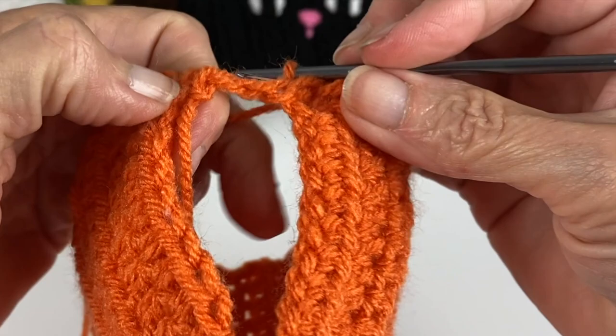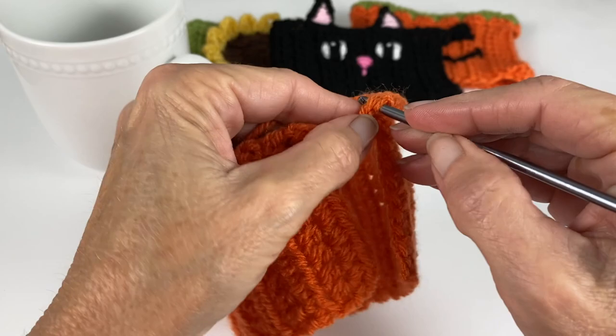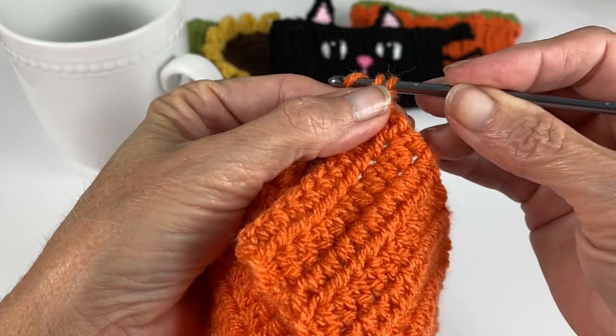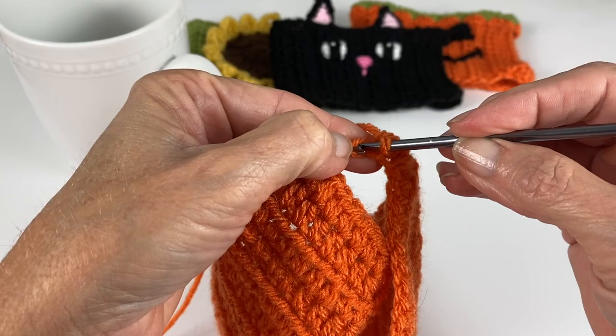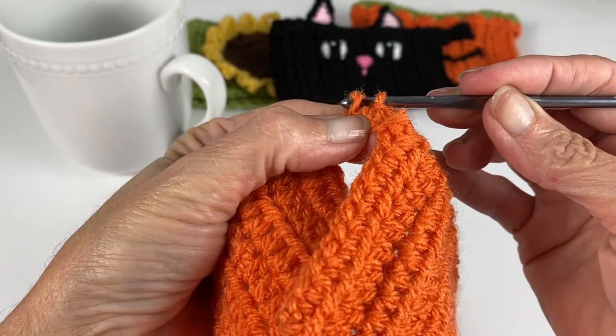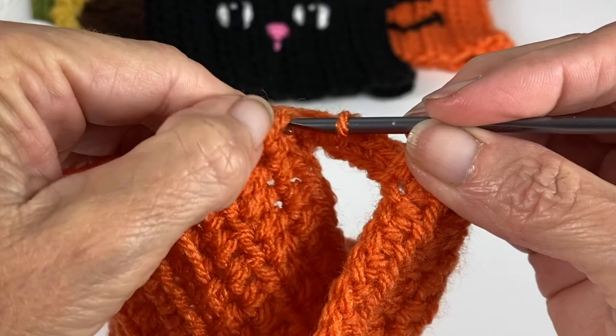And you should have something that looks like this. Now I'm going to single crochet into those three chains. One, two, three, and now I'm going to slip stitch into that top portion there.